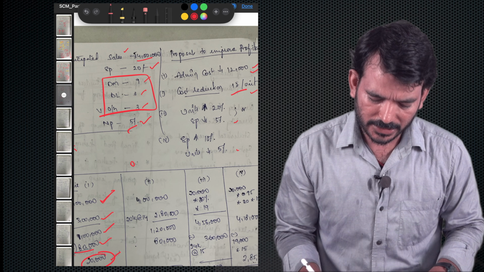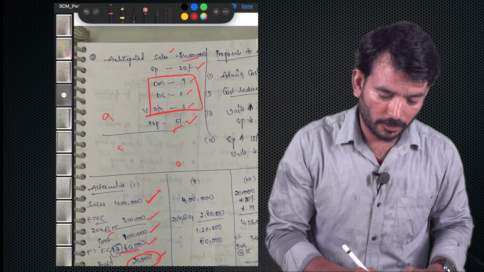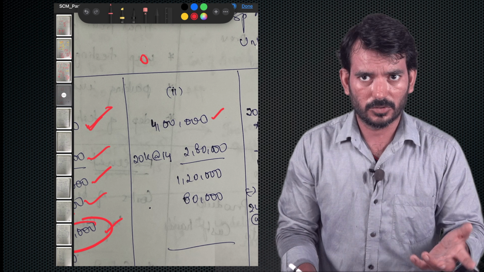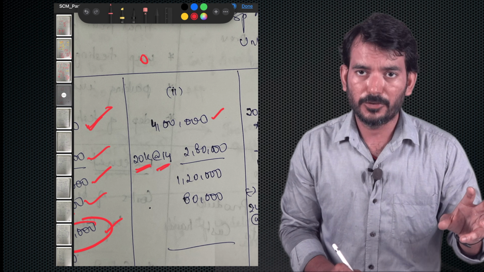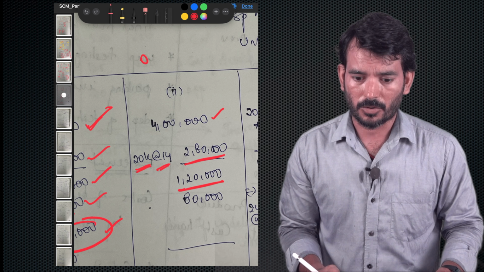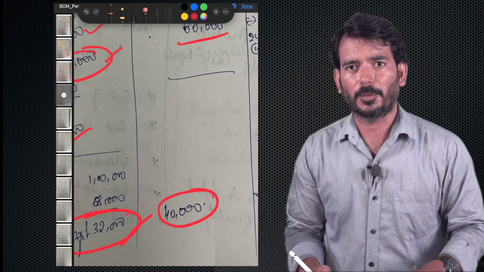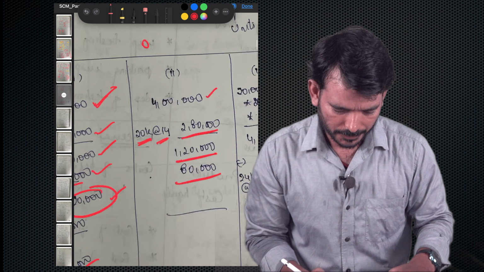Next, cost reduction of 1 per unit. They want to reduce the cost per unit by 1 rupee. Existing it is 15 rupees, so now it will be 14 rupees. Sales is already given, so you are not playing with the sales. Variable cost, the 20,000 units are the same, but instead of 15, you are multiplying by 14. So you get the variable cost, the contribution, and the fixed cost. Your profit will be 40,000 in option number 2. It's very easy, guys. It's more about how confident you are with your basic concepts.